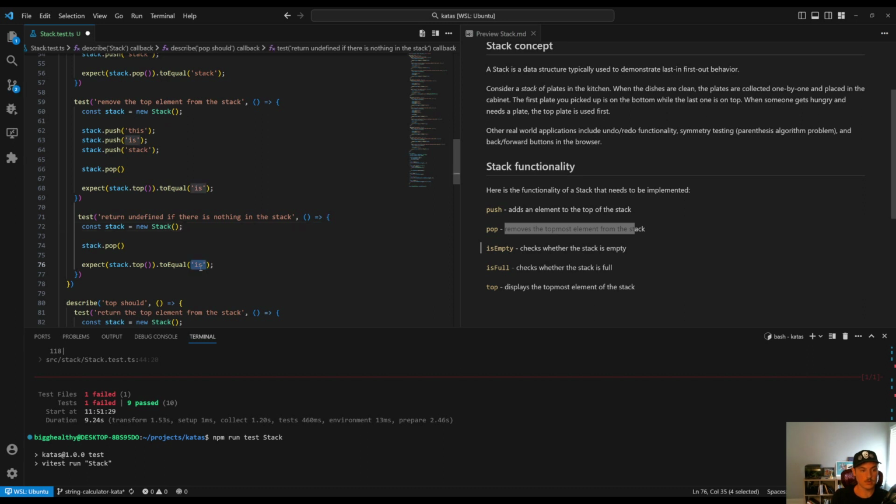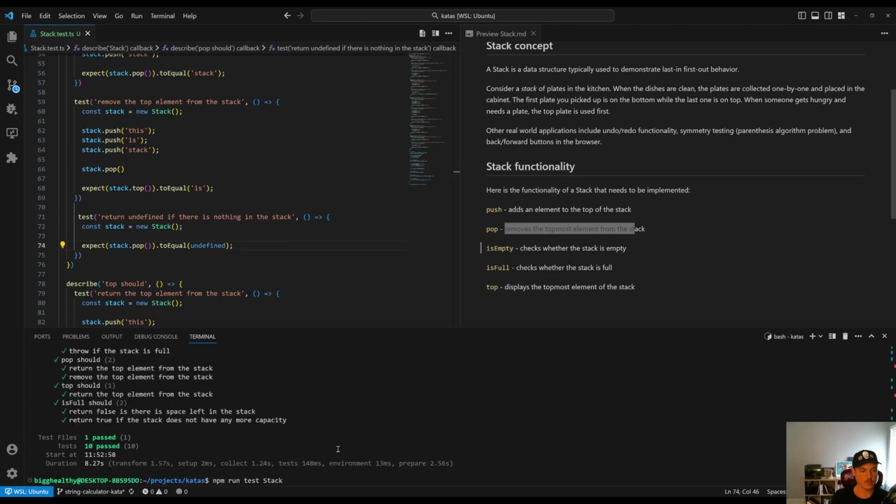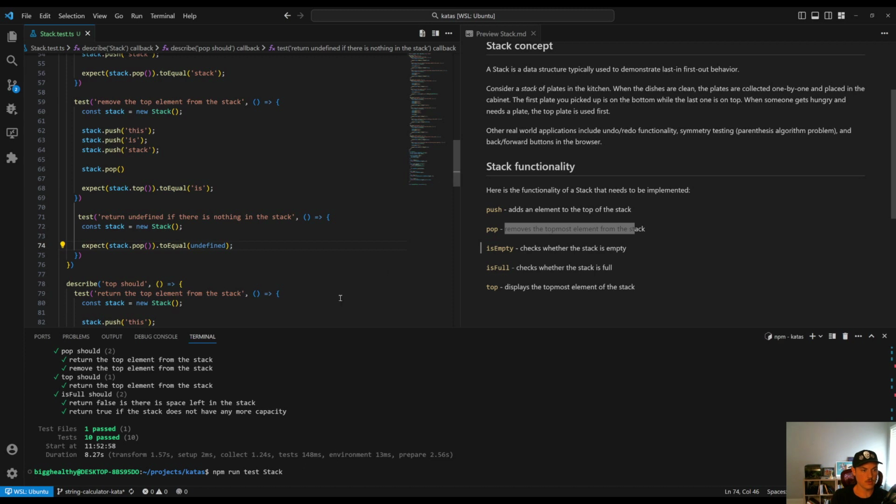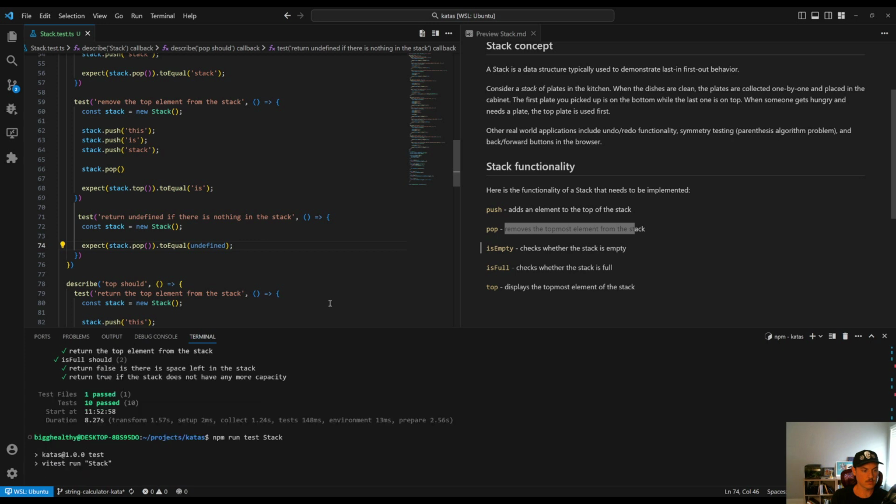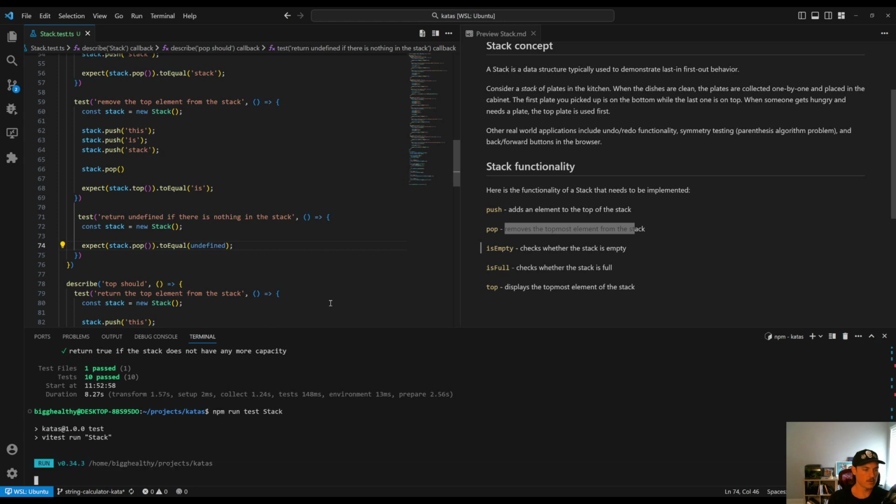This should equal undefined. I think this is JavaScript's default behavior anyways, so that probably lines up.